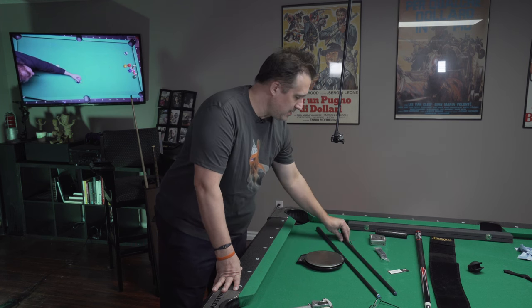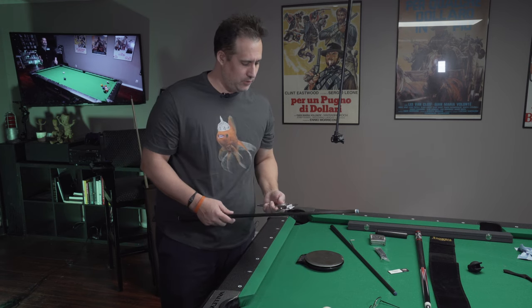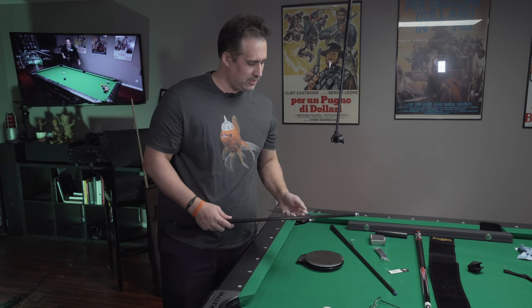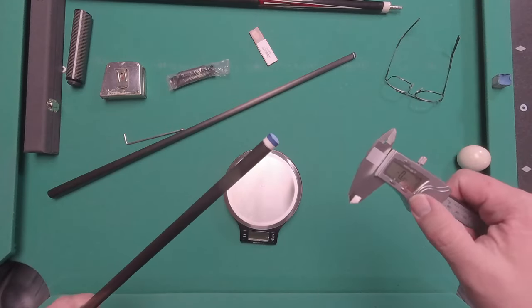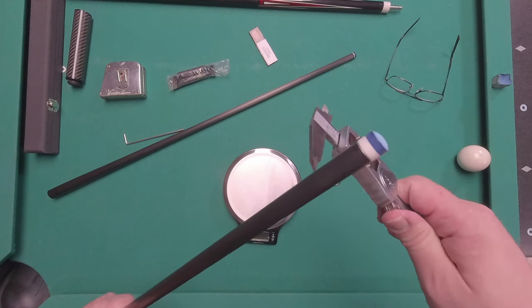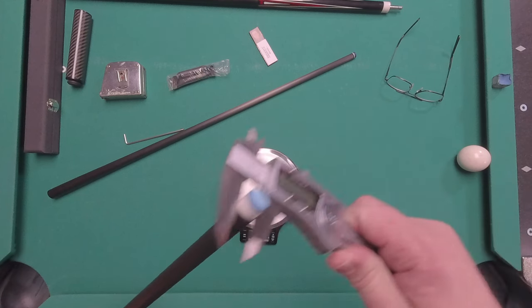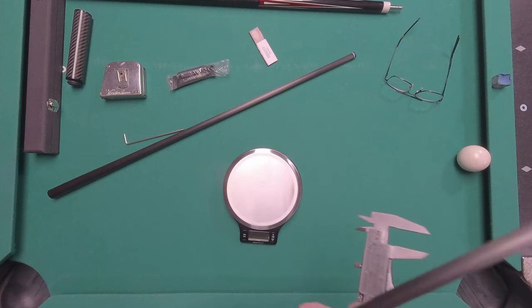Let's measure though. Let's see what the pro taper is all about, just to prove to you guys. So if I take this handy dandy tool, I guess I should zero this here. I'm not a machinist like Andrew. He's better at this stuff than I am. 12.47, okay, I don't know if you can see that on the camera.